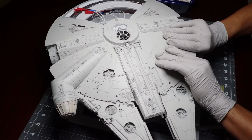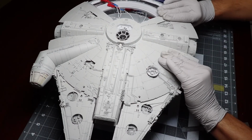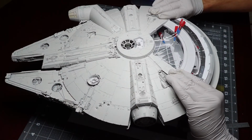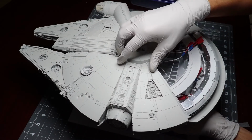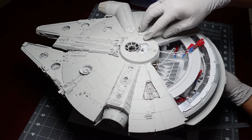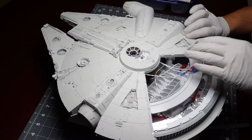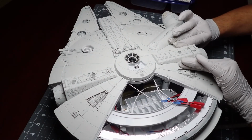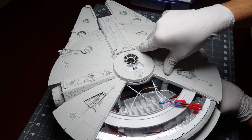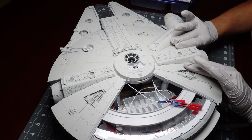So just going around, looks like everything is situated very nicely. Looking at all the seams along the docking rings, everything around here seems to be pretty solid. This side here looks like there's a little bit of give, so I might have to work this side a little bit more just to get everything down as best as possible. But I think overall it's pretty good.